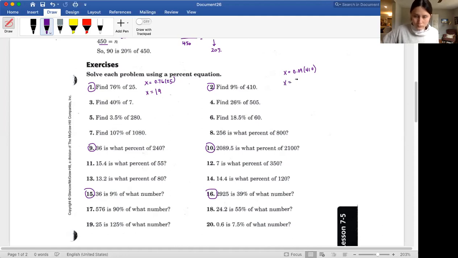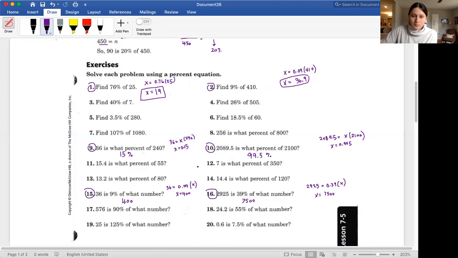Okay, so I've done the first two here. If you wanted to double check your answers, you could literally put your part out of your total, divide that, and see if you get the percentage as a decimal. I'm going to pause these and work the rest of the four out, and then play this again for you guys.